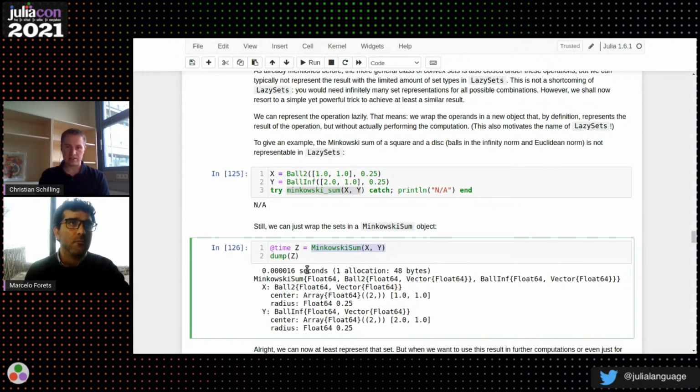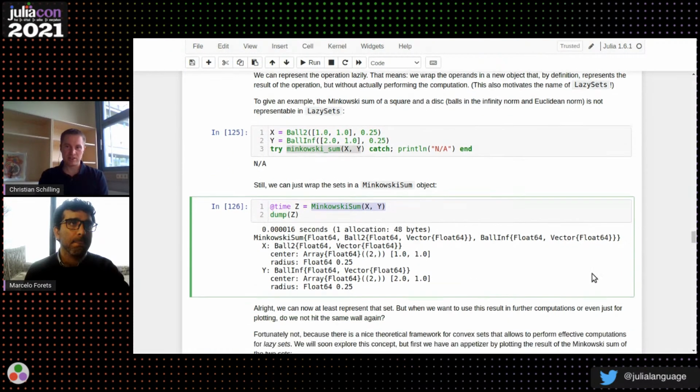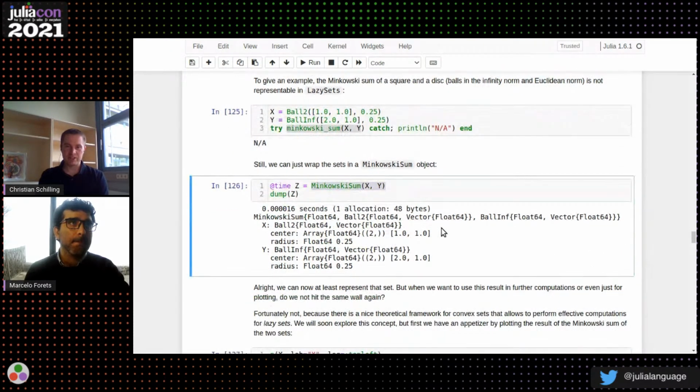And that takes no time, because it's just a new object that wraps x and y. You can see it has two fields, x and y. The name is a coincidence here, but it's really just the same objects x and y from here. So again, no computations. Now at least we have some object in our hands that represents the result of the Minkowski sum of x and y.